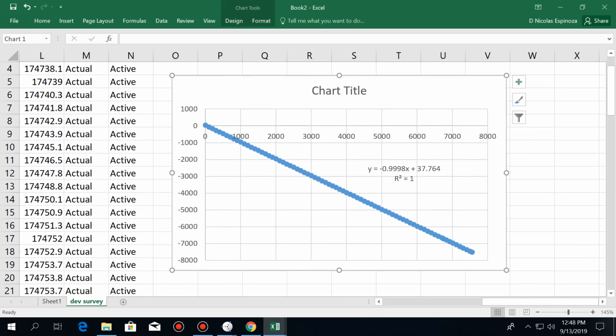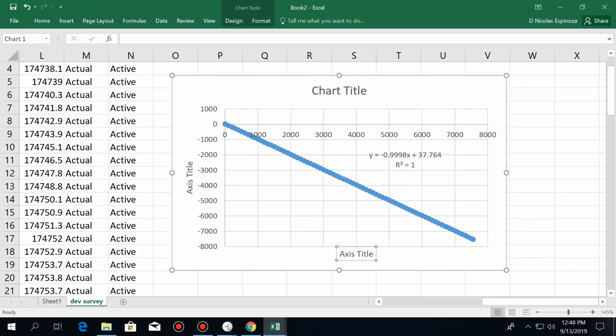let me add the axis just to clarify what I have here. Here I have MD in feet. Here I have TVDSS in feet. And what this equation is telling me, and it has a very good fit, which is not always going to be the case, this well is almost vertical, that's why it works, is that with this equation I can calculate what TVD is as a function of MD.